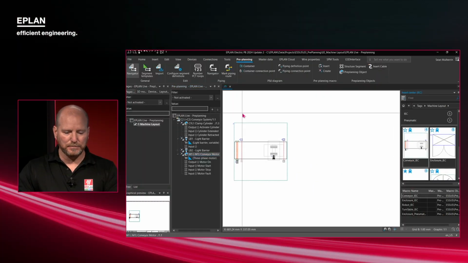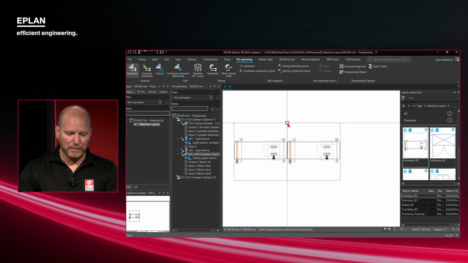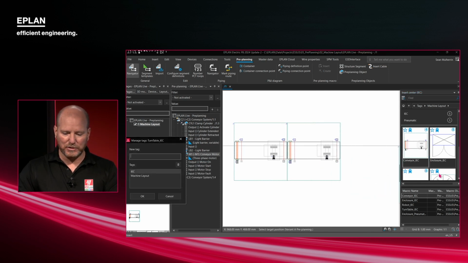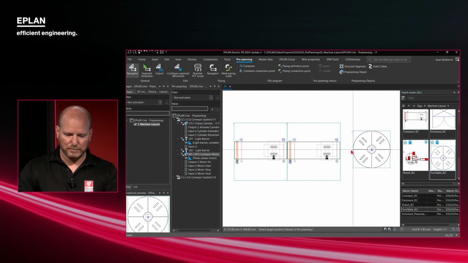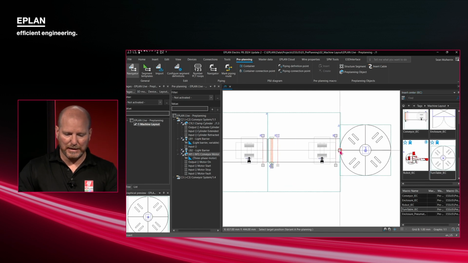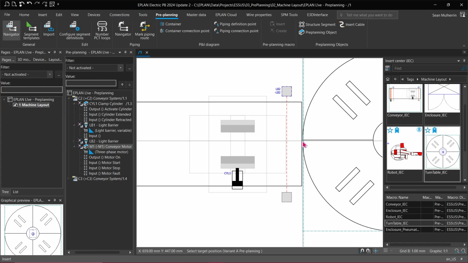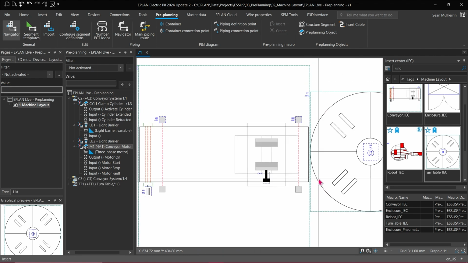So now let's continue and let's add some additional systems. Here I'm going to take another conveyor, drop it in, and I'm going to take a turntable and drop that turntable in here. So now I'm just going to snap it onto the box, and there we go.